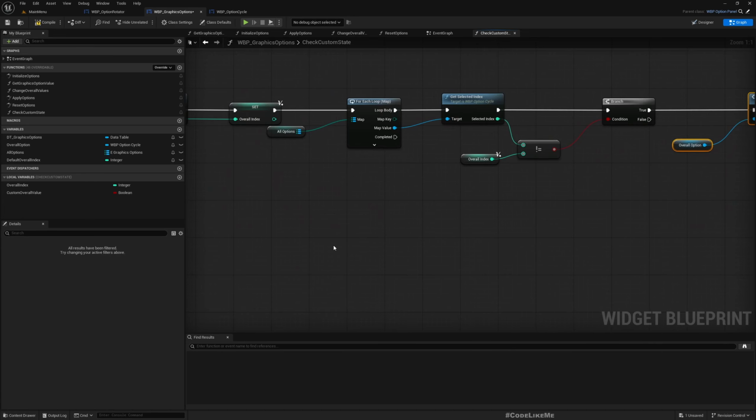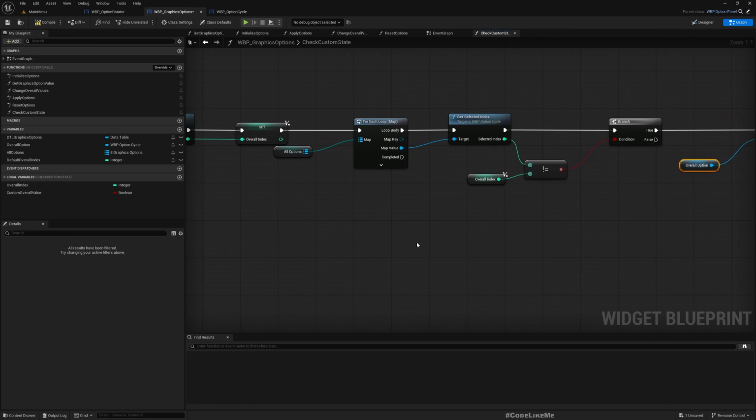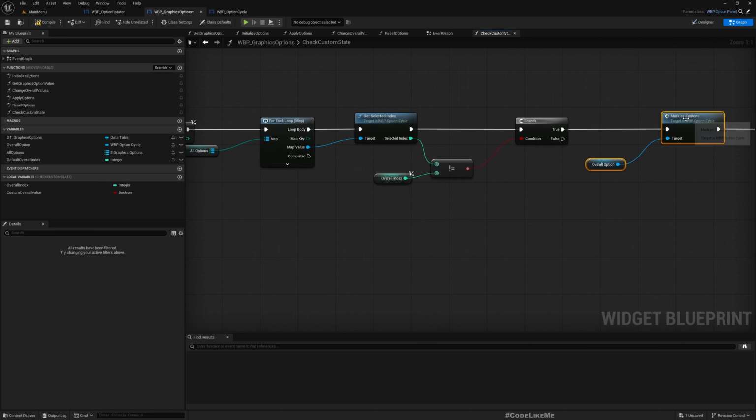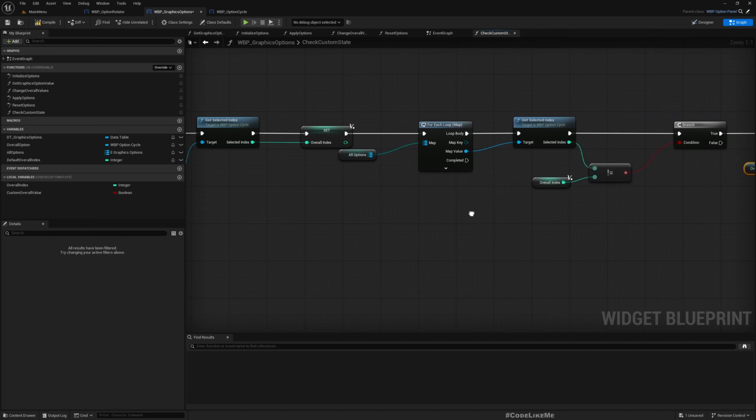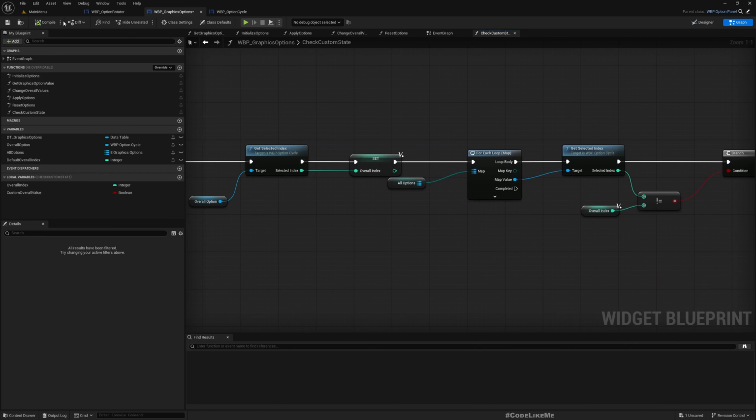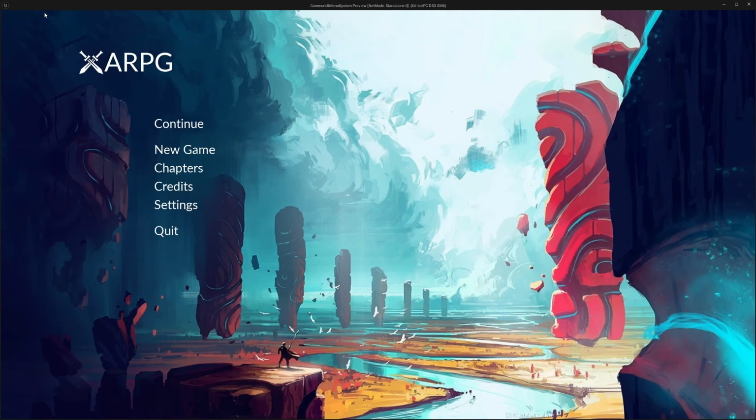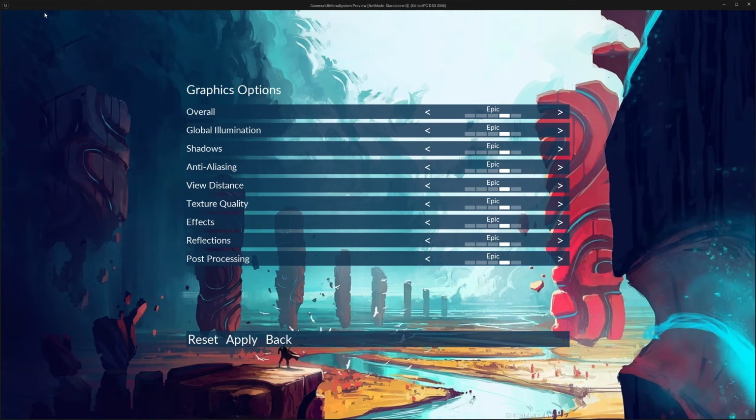If not, here, well, I don't think we need to set the overall option as not custom, but well, let's see about that. Let's check this case first. Let's play. Now the first one is selected. See, now it is responding. And if I change any here, it becomes custom.